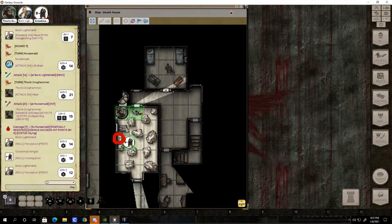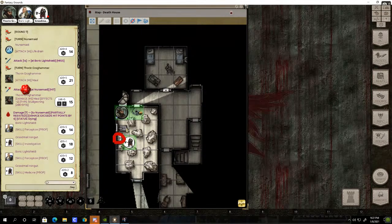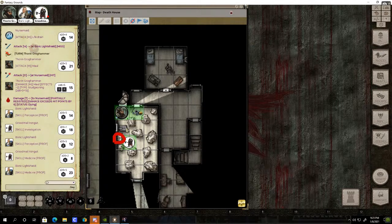Make a medicine check. I have that. Can I make one? Yeah, go right ahead. Nice. Grunmar has no idea what's going on, but you can detect that this person was stabbed to death multiple times. You can kind of make out the knife wounds through the uniform. Definitely stabbed in the heart several times. And it's put in this chest. All right. This is grim. There's somebody's ass that's going to get kicked before this night is over.